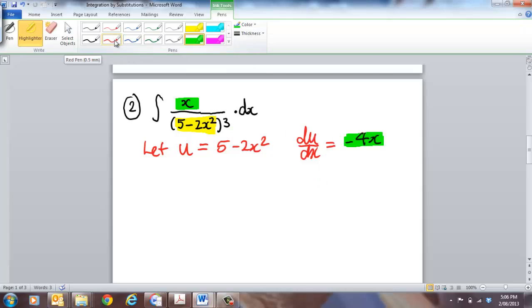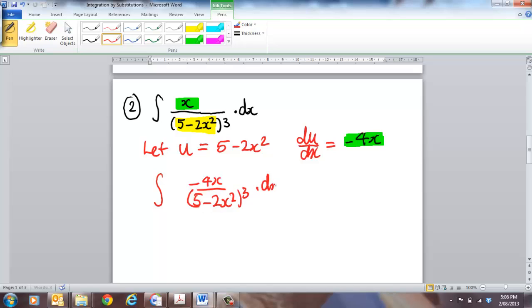So what I really want to do is I'm about to write this as the integral of minus 4x all over 5 take 2x squared to the power of 3 dx. So I've got it really in terms of what I need there. Now I can't just put the minus 4 in there because it's obviously not there. So I have to times that at the side here by minus 1 on 4. So if I times minus 1 on 4 over minus 4, then that's going to give me 1. Alright, so now I can write this here is equal to minus 1 on 4.